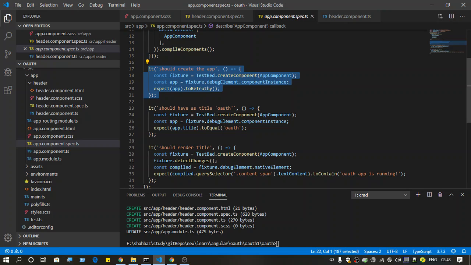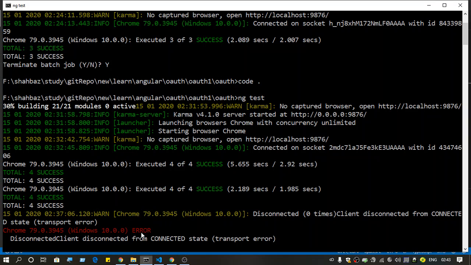Okay, so how can we test this? To test this, there's a simple command. You have to go to the root folder and type ng test. What it actually does is it starts the server and launches a browser.